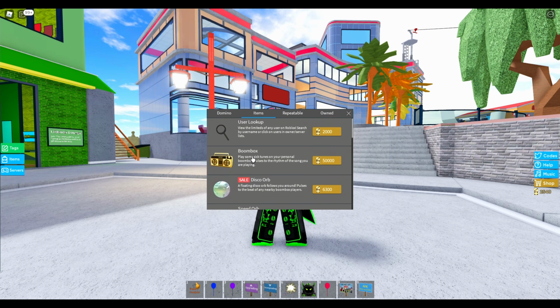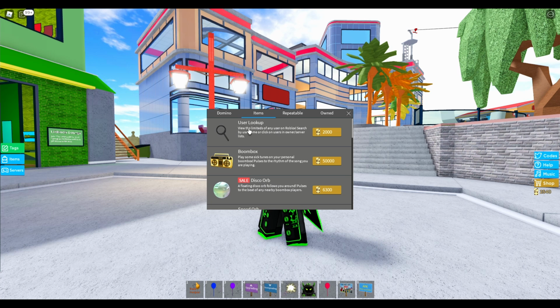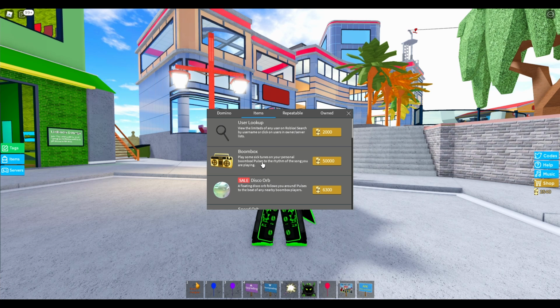Now we're going to go to the items that I don't actually own, and we'll go through this. So right here is the user lookup. 0 out of 10. You can do it on rollingmons.com. Simple and easy. Boombox. Now, Boombox is extremely expensive, as you can see, 50,000 dominoes. I do, after all, have to give it a 10 out of 10 because if you are going to buy this, you have just Robux to spend, and it's a good item. So I guess I have to give it a 10 out of 10.